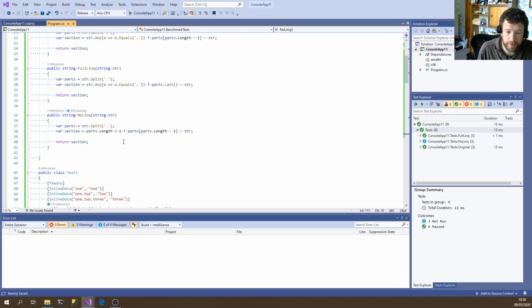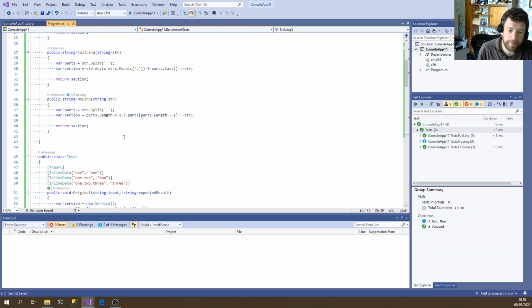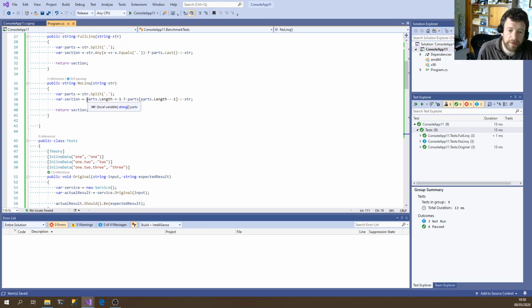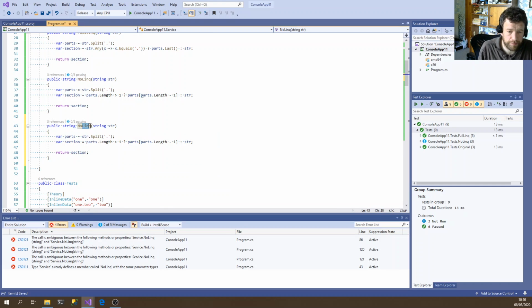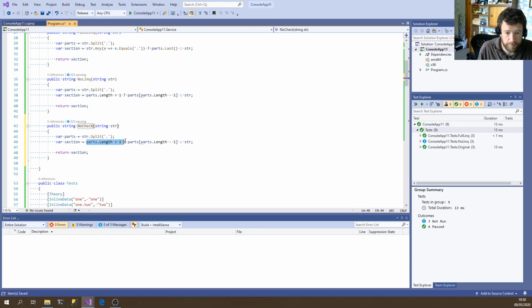Okay. So then the next thing is, if you look at this code, is this check actually important? Because if the string doesn't contain a dot, then we end up with an array with just one element in it anyway, and so if you return the final element, that is the entire string. So you don't actually need that check anyway. So we could always return the final element.